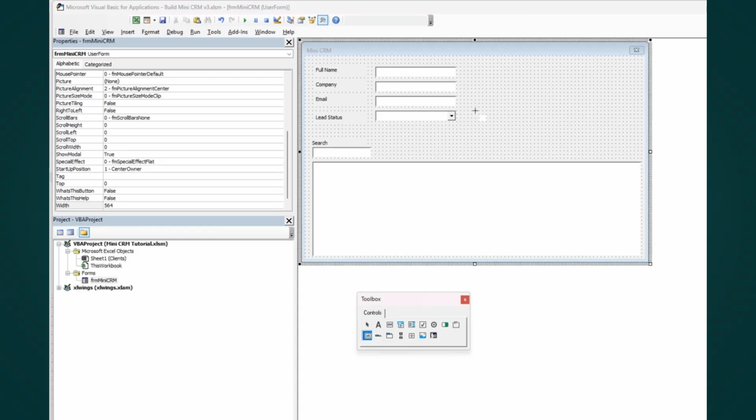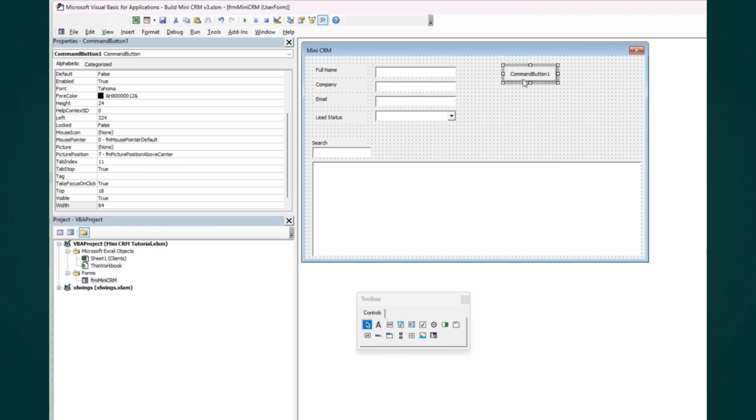Then we have our command buttons here. We need 3 of those. We need add, and let's change the size already. Let's set the height to 24 and the width to 72, like so.